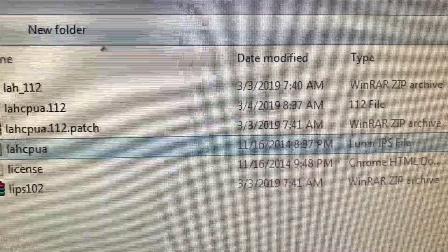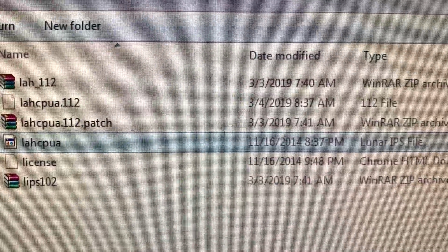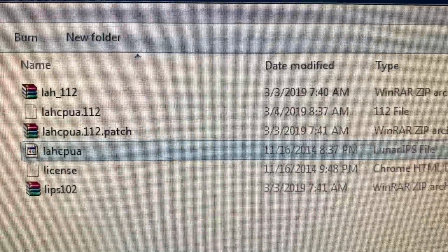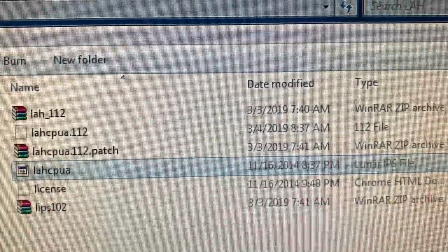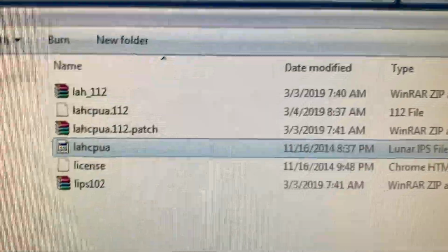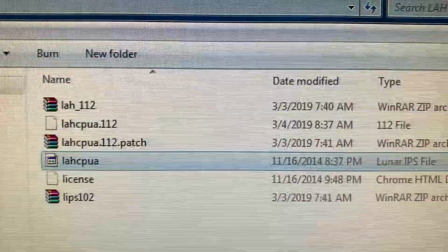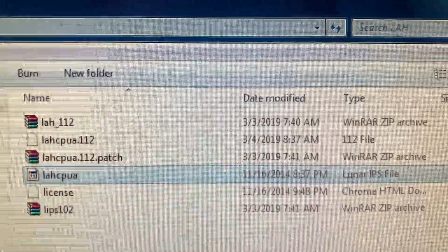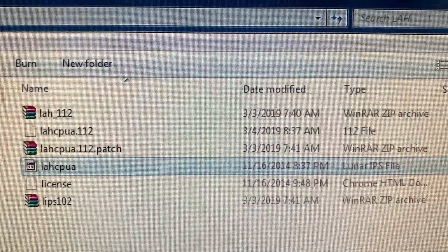LAHCPU.112, right? You see the date is now changed on it, right? To today's date, obviously, because we patched it. We changed it. That's the file you're going to put on your zip drive. And, well, that's the file you're going to burn to the ROM. For me, I put it on a zip drive. I brought it downstairs to the basement to my little ROM burning rig, and that's where the rest of this video is gonna pick up.